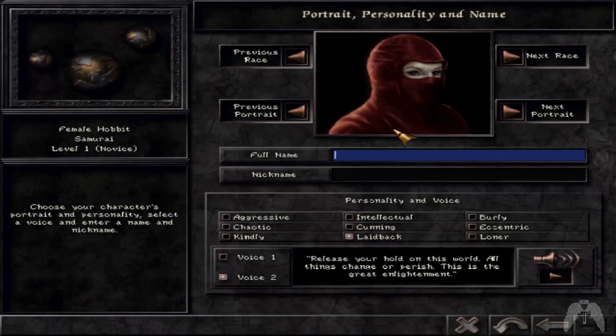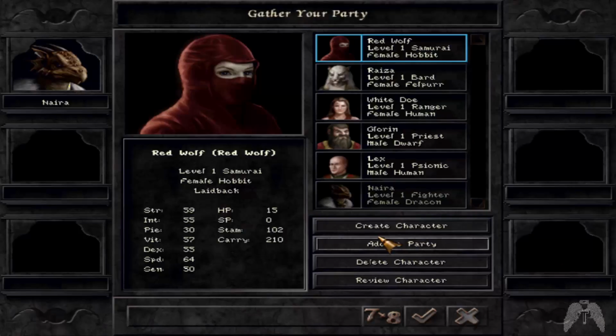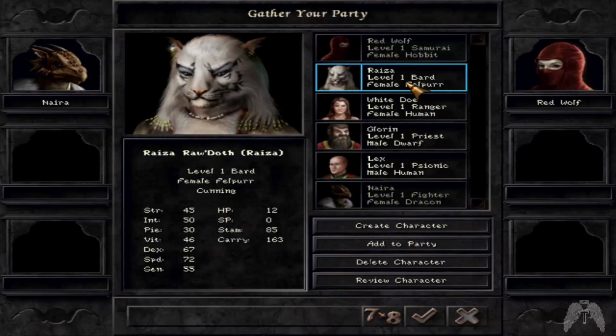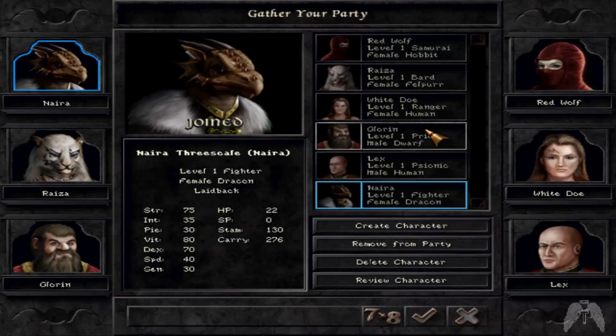Okay, because we gotta get the stereotypical thing like that. We'll call you Red Wolf. What the hell? Okay, so now, alright, let's add you to the party. I want to add you, then you, then you, then you. Okay, guys, so this is our party.